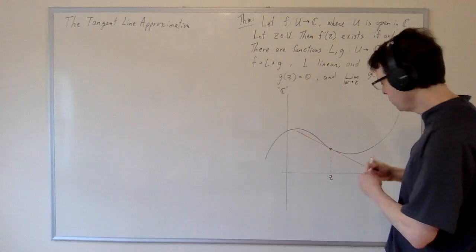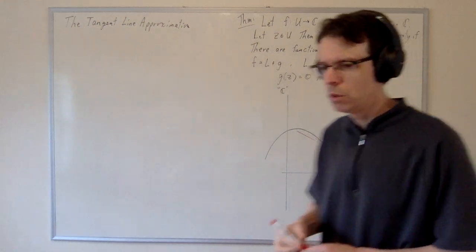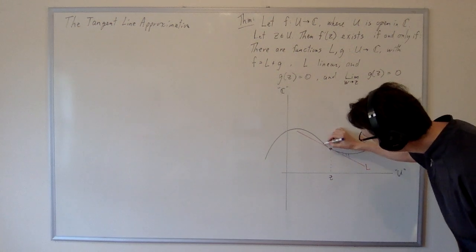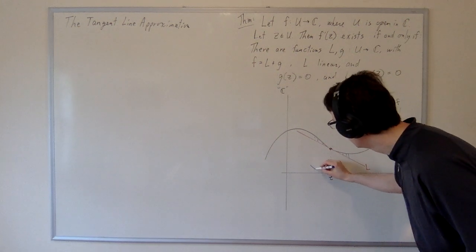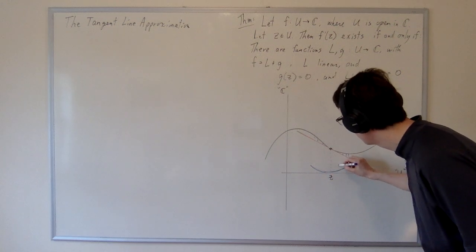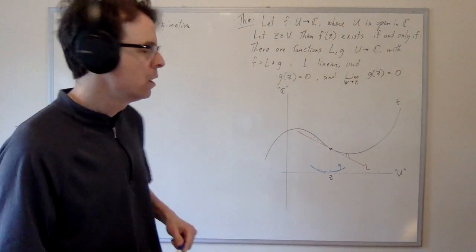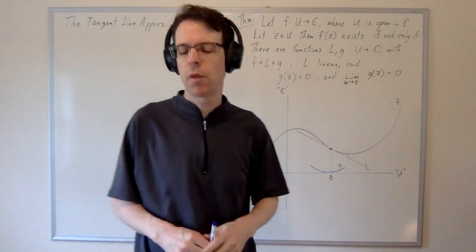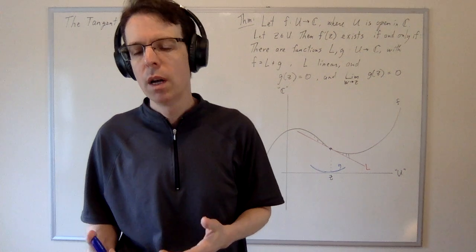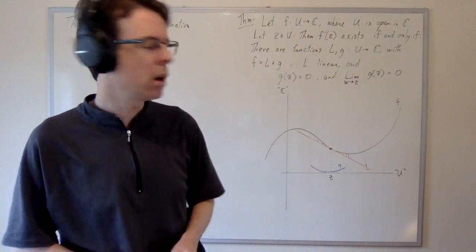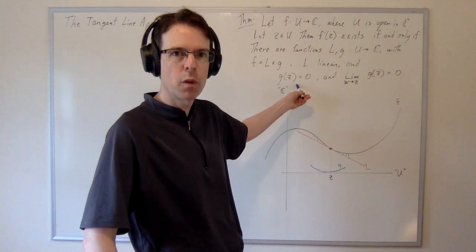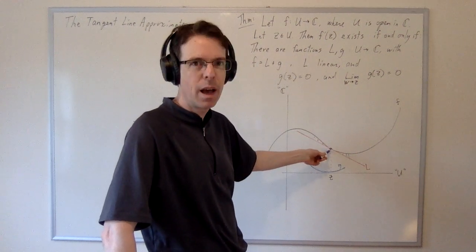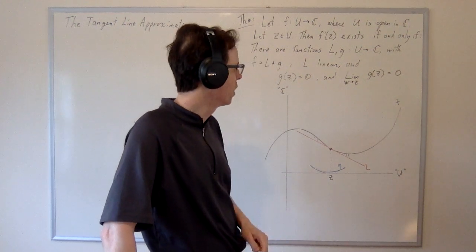In this graph, this function that I've plotted in blue is L, and the function g is the space between the graphs. It's the function that if you subtract these, it would kind of look like this. So g would have a graph like that. So g is the error function and L is the linear approximation. Now, what do we know about the error function? If the approximation is any good at all, then the error should be small. And in particular, the error should be 0 at the point of interest. And so we get the further condition that g of z is equal to 0. That basically says that the error function does not have a significant error at that individual point.